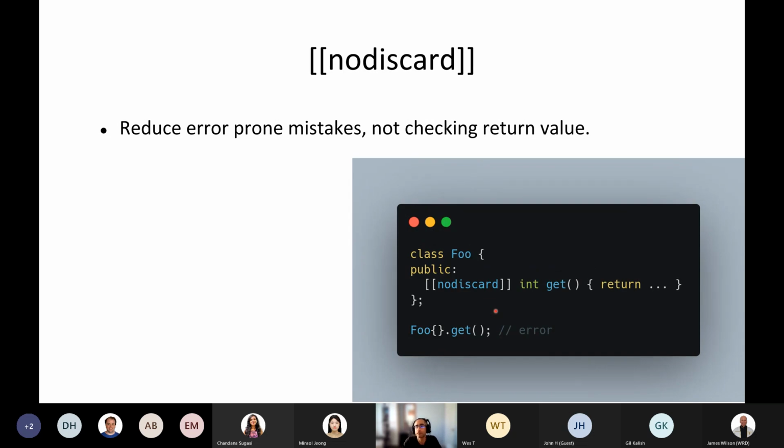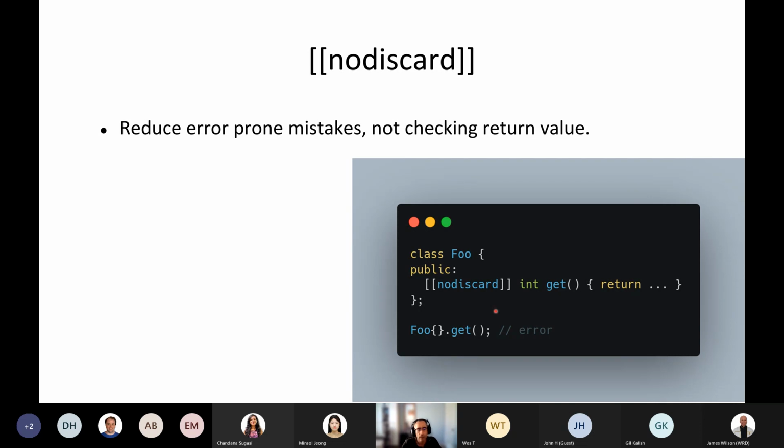And I don't think that people, including myself, think that should have been the default behavior. Another one is a C++17 attribute that was added named nodiscard. And I think in C++20 there is also a way to pass a reason, or a message, that would print if you discard.